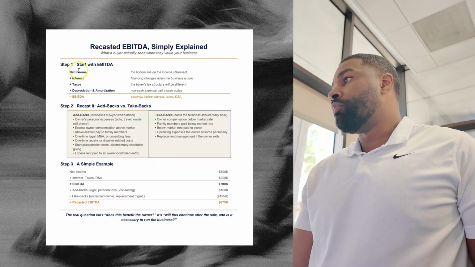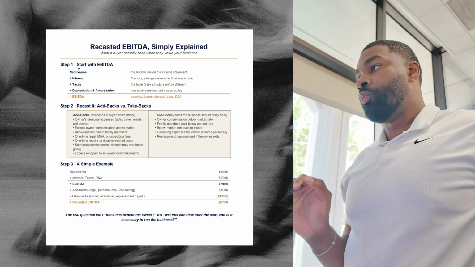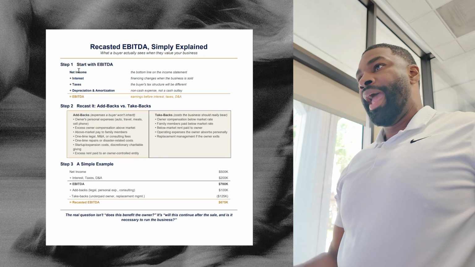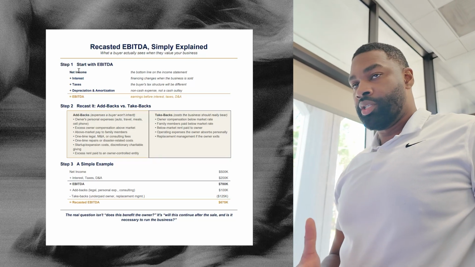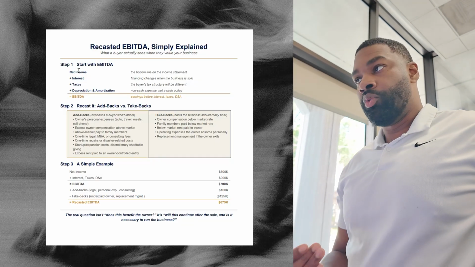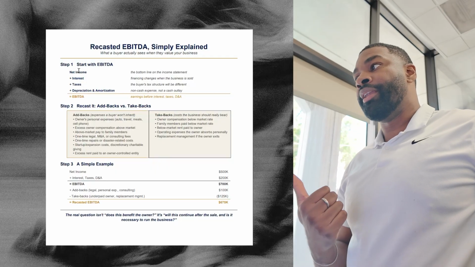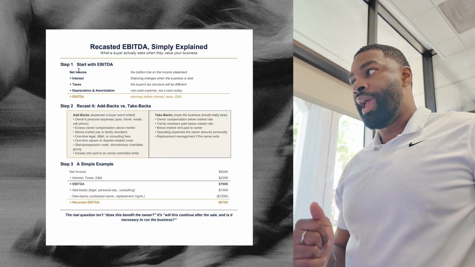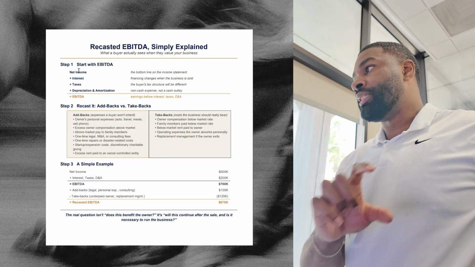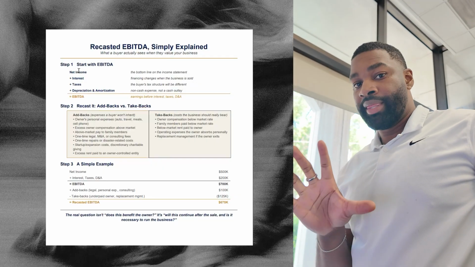If you're looking at this screen here, we start with net income, and this is going to explain what EBITDA is as well. You start with the bottom line of your net income. You add back your interest. That's the finance charges, say if you got a building that you took out a loan for, those are the interest payments towards that. You add back your taxes. You add back depreciation and/or amortization if you have that. That gives you your EBITDA, the earnings before interest, taxes, depreciation, and amortization. Everyone knows about that part.